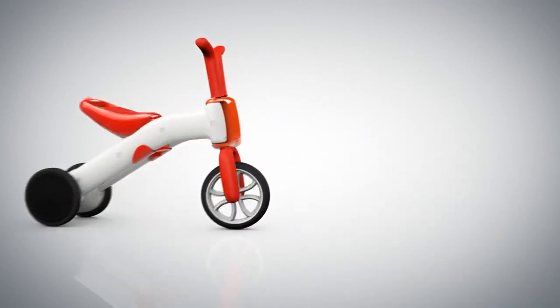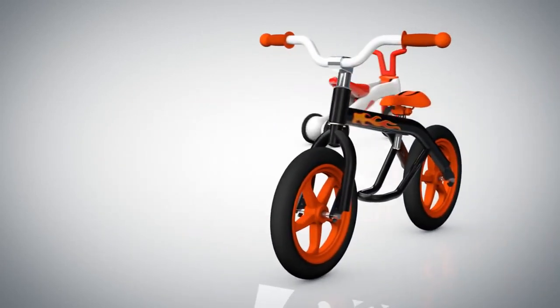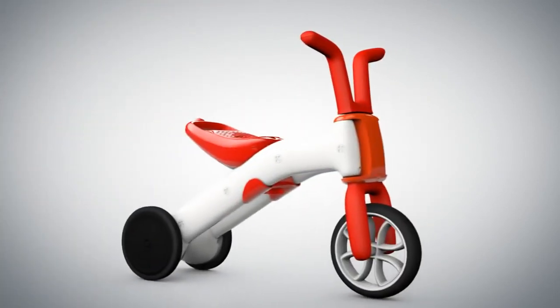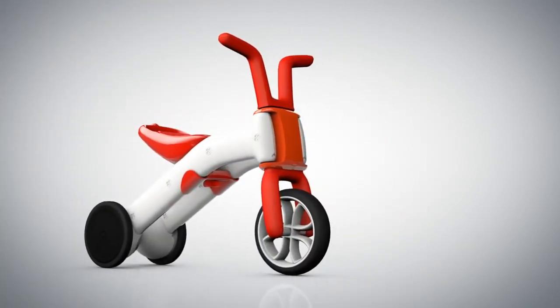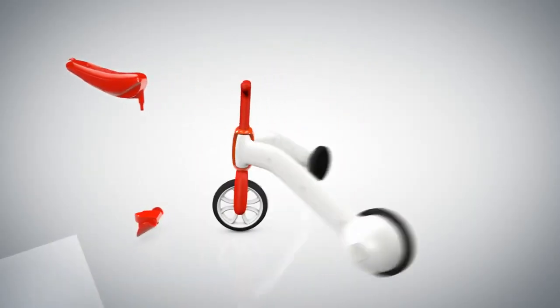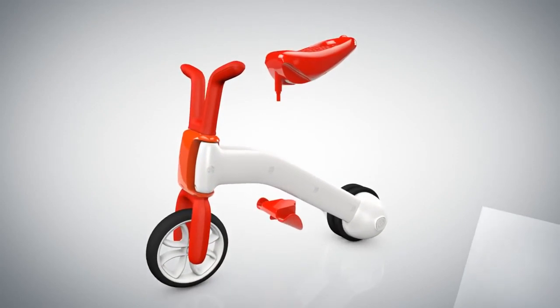But after you've learned to steer and push off, you'll want to find your balance with a real balance bike like this. Or maybe not just yet. As a real balance bike is still too heavy and big to handle, why don't you ask your mom or dad to take off the Bunzee seat and switch to the two-wheeled balance mode.